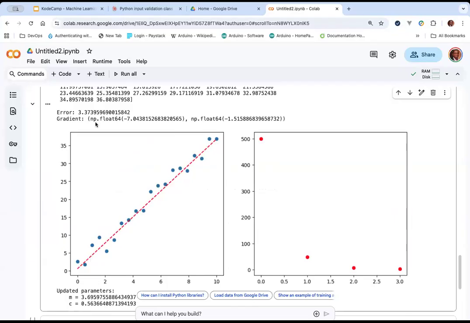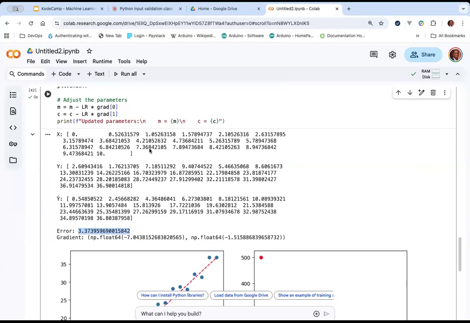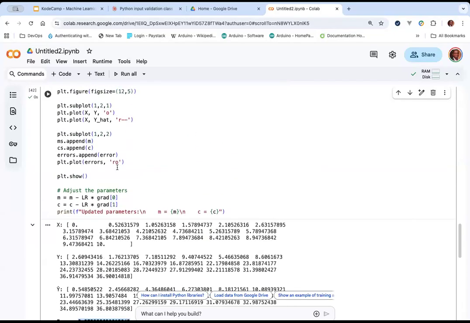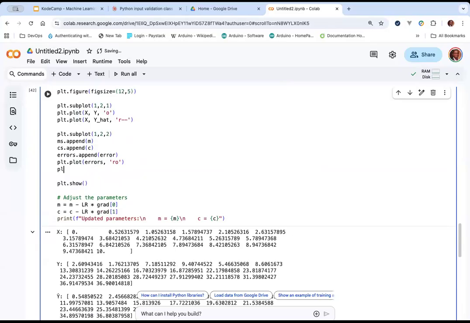At this point, you will find that the error here is 3.3. With this error, we can even plot the gradient curve. So the next time I'm going to plot this gradient curve, I'm going to use a red line. Or maybe I'll plot another one. Let me plot another one.